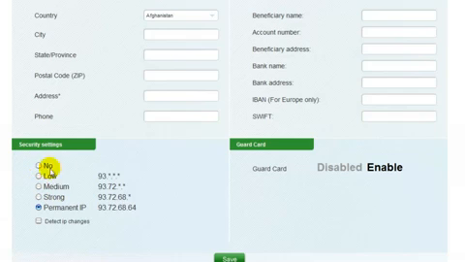First of all, you can choose different types of IPs. For instance, if you choose permanent IP, then only from this particular IP, this is just an example, will people be able to access the members area. So no one but you from this particular IP. However, if you're traveling a lot, then you have several options.